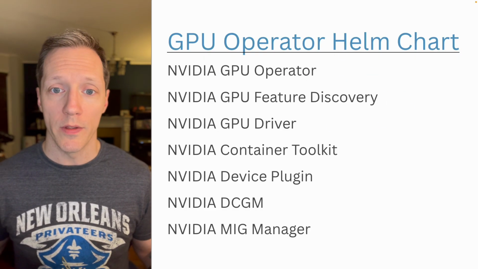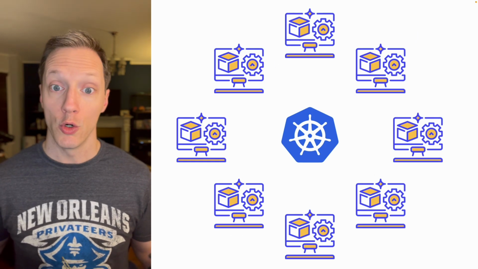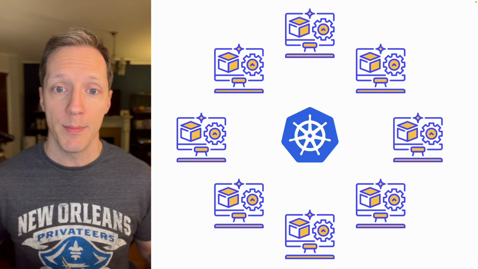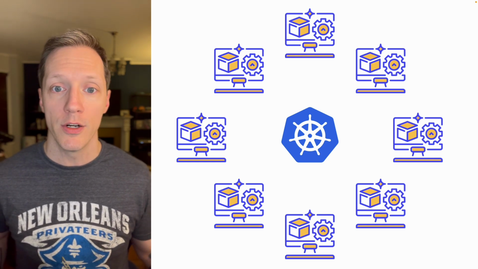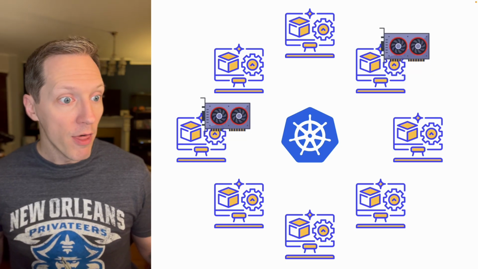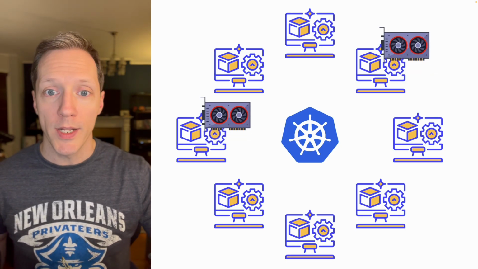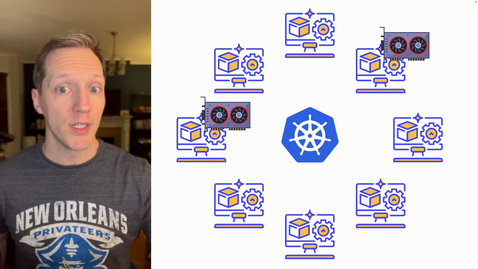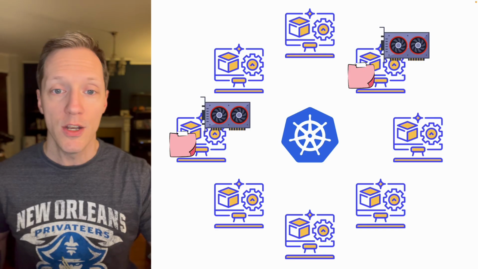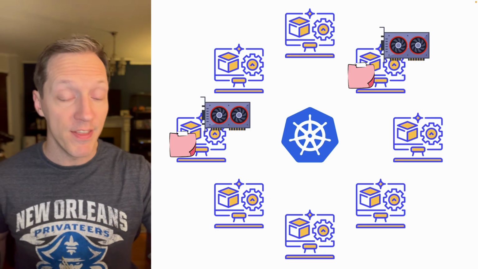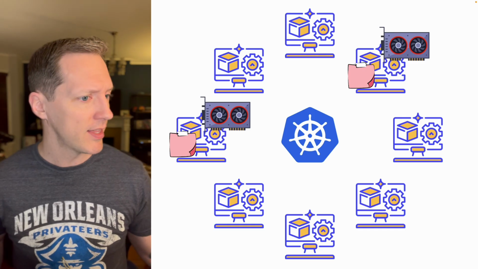Now, when we install all this, a bunch of stuff is going to happen. First, we have our Kubernetes cluster. Great. But then those pods, those daemon sets that are part of that Helm chart, they're going to run discovery against all of our nodes and say, this is where the GPU is. It's going to search against each node and see, is there a GPU attached? If there is, it'll label it. It'll slap labels on the nodes that have the GPU and say, this is where we can schedule GPU workloads. Cool. Let's see that work.